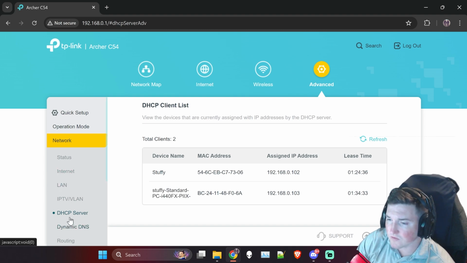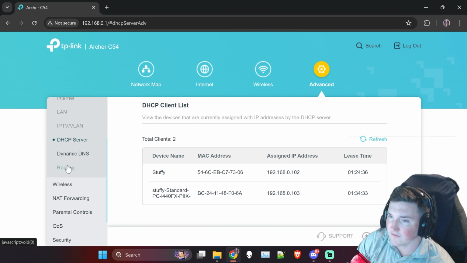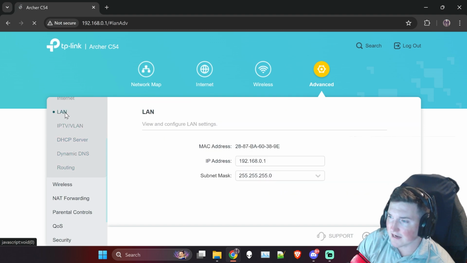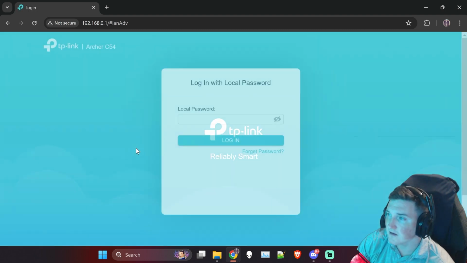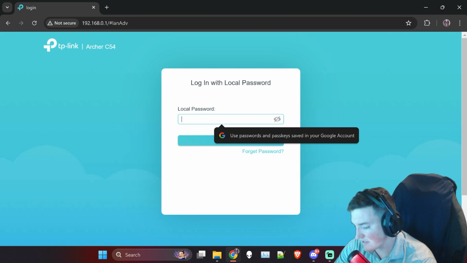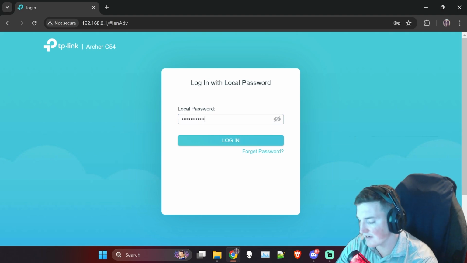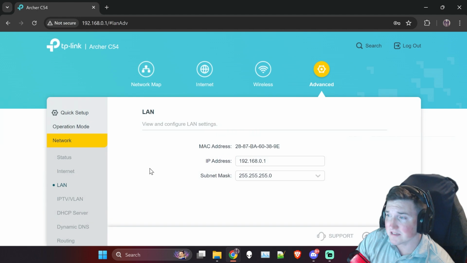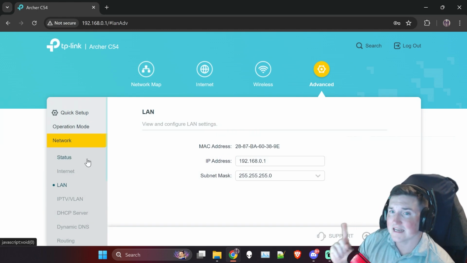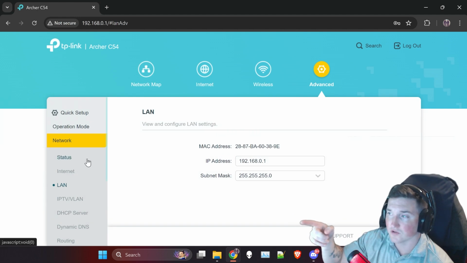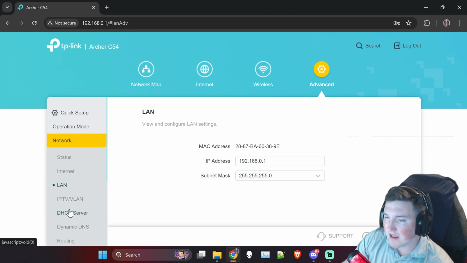But if I go to the DHCP, right here, the LAN, and of course it's going to ask for my password. So first thing I had to do was get a router, get it logged in. The reason I'm doing this is because once I get Proxmox set up, I have to give it an IP during the setup. Well, you don't know what IP it's going to get assigned yet.